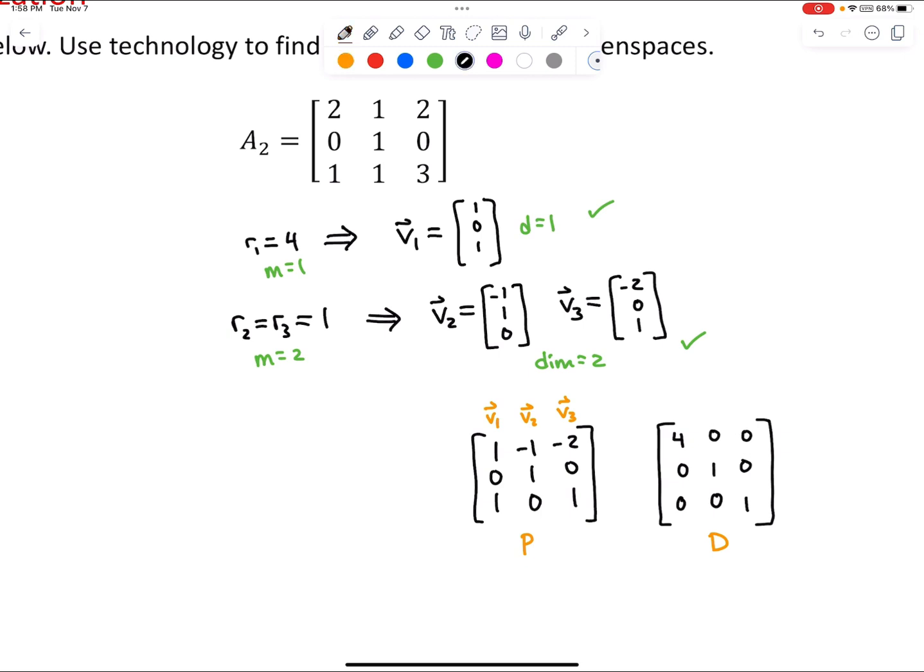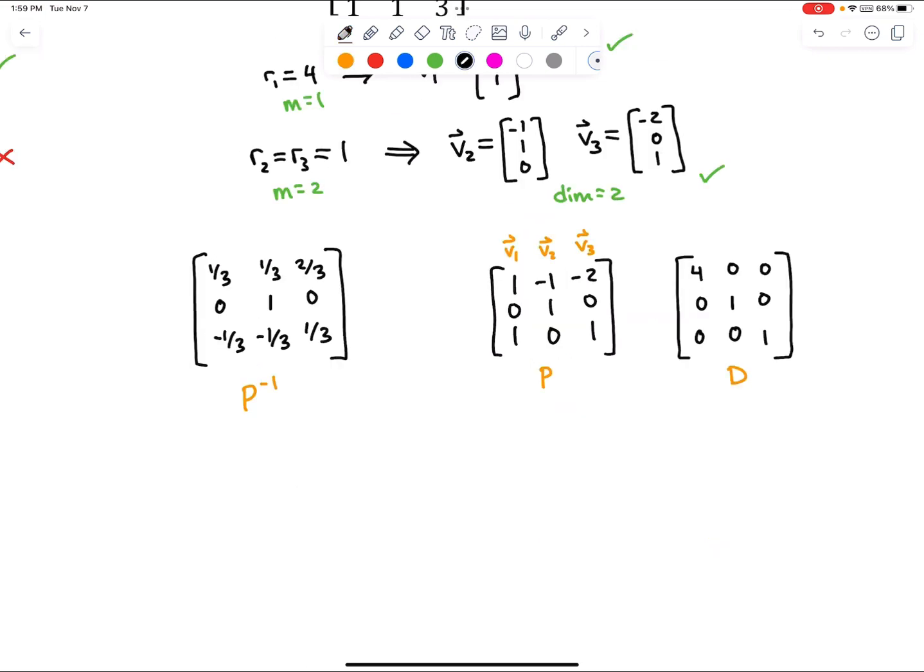Now we find the inverse of this matrix P. I use technology to do that, and I get the following. Now this inverse has a lot of fractions in it, so commonly what's done in such a case is to identify the least common denominator and then factor out that denominator. So in this case, we could write this inverse matrix as 1/3 of the matrix 1, 1, 2, 0, 3, 0, and -1, -1, 1. This will make multiplication of matrices a little bit easier if the fractions are factored out. So we will use this for our inverse matrix.